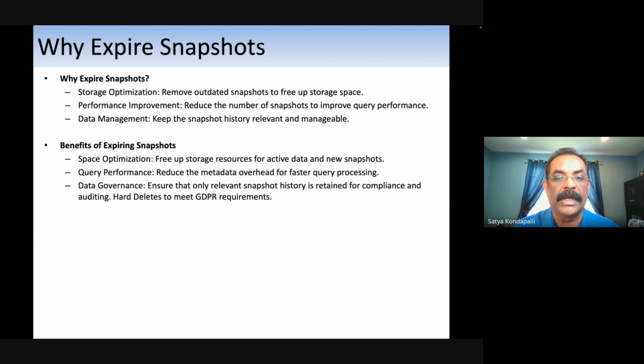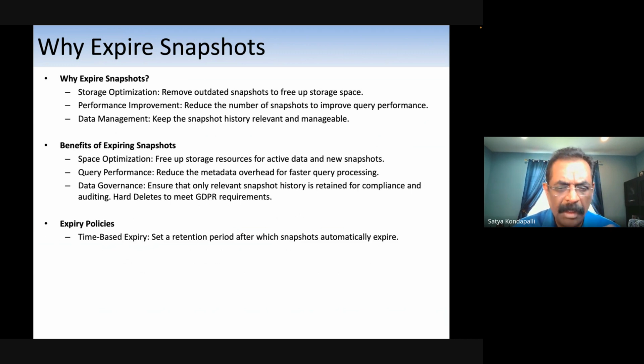Then always keep the current version. What are the expire policies? It depends on your use case and how far you want to go with time travel. Not every table needs time travel, particularly when you do a lot of updates in a core table. Inserts are fine, but if you're doing a lot of updates and deletes, make sure that you expire snapshots, then get rid of the old data files, snapshot manifest lists and manifest files.